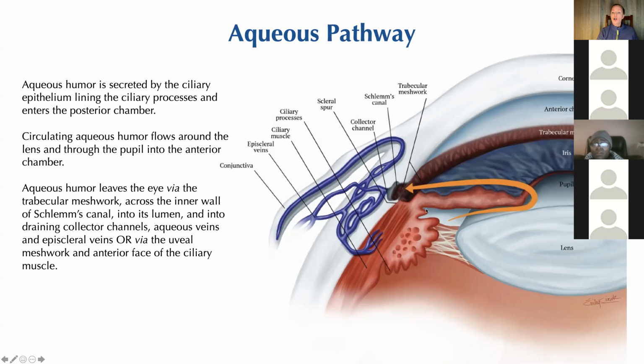We'll talk about glaucoma later on, and when these trabecular meshwork in the Schlemm's canal, we're not quite sure exactly what all happens to it in the process of glaucoma, but it has dysfunction and does not remove all that aqueous humor, and so the pressure builds up inside the eye. That's called open angle glaucoma.